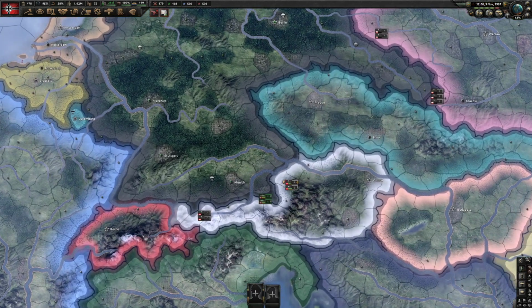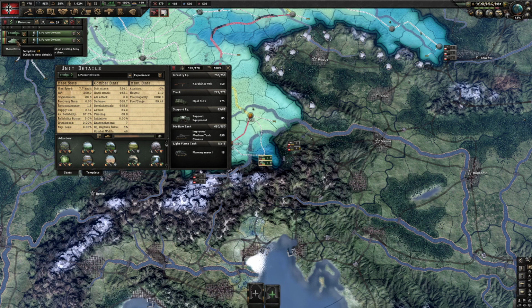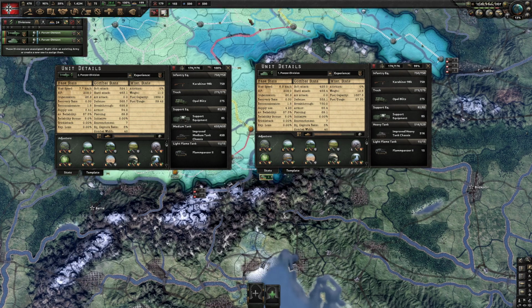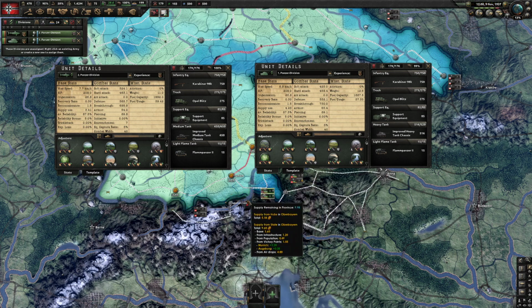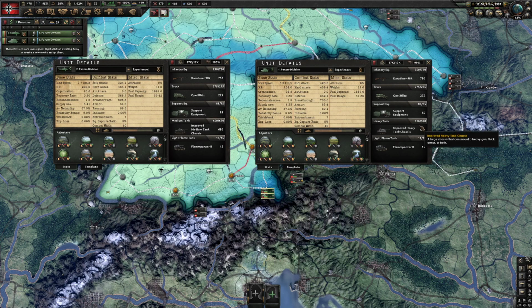Let's also go into the supply map mode and check out our tank divisions here. I have let this run for about 2 months and they're in kind of a low supply area. It's not low supplied right now, but they were low supplied to about 50% for a while. As you can see, after 2 months, the heavy tank division template has attritioned a bit more than the medium. The heavy tank template has lost 4 heavy tanks, whereas the medium template has not attritioned any. So that is a difference in IC cost as well.